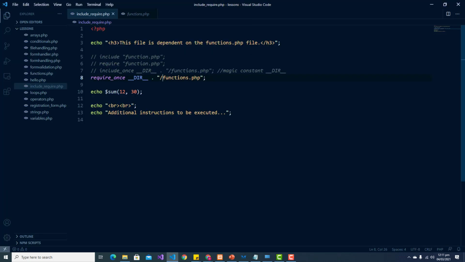So that is really all we need to know about require, include_once and require_once. Require_once will just require that file one time. So if it has already been included, it does a check and ensures that it does not include or require it again.